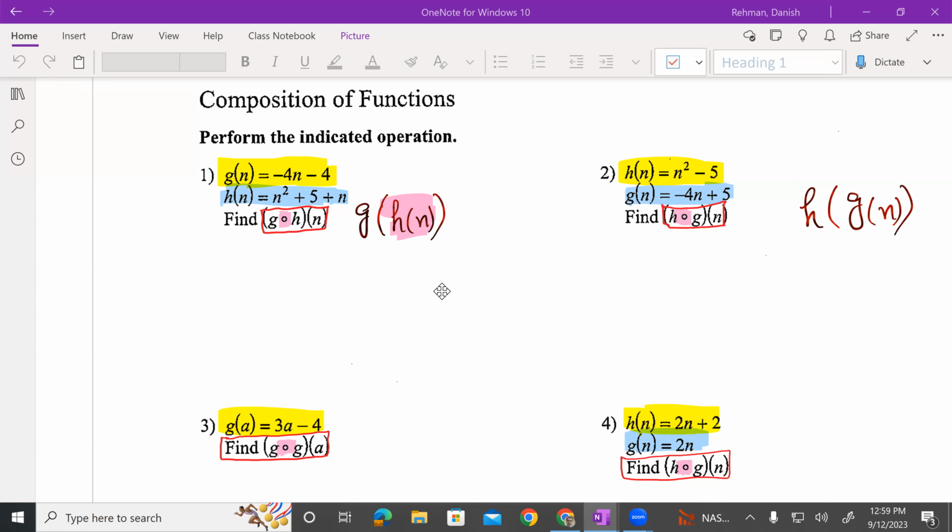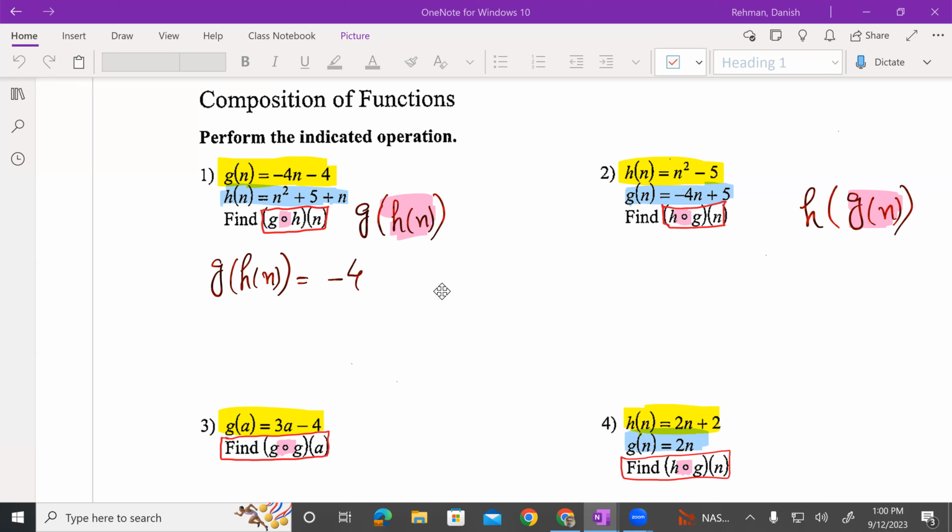Oh, it's finished. So G of N is here in the middle. Now, let's complete question number 1 and I will stop the recording. Question number 1: whatever the G function is, that will be applied to H of N. So what I'm doing, G of H of N is equal to, I'm using the yellow function.